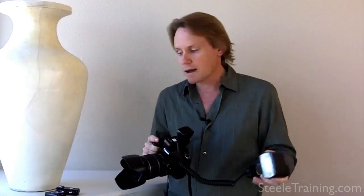So that's just one example. I think if you use your imagination, you can probably think of lots of cases where it would be handy to have a fully TTL metered main light, front light, working on your subject. Meanwhile, you have background lights or rim lights or other lights that you've set up manually powered being triggered by the Strato radio trigger. So anyway, I think you can see why this is kind of a cool midpoint in the flash trigger lineup that's available to us now. And I'm pretty excited that it's out there, and I'm glad to have a chance to use it.